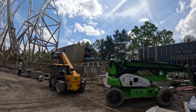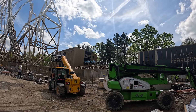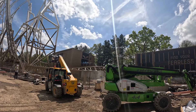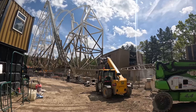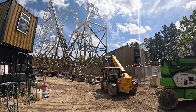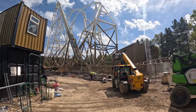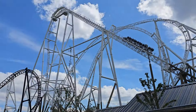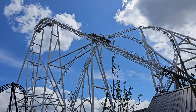It looks like I'm in luck — looks like we're going to get a test run. As you can see, the four seats at the front don't have dummies in them anymore. Just want to show you over here as well: if you remember a couple of weeks ago when they first tested it, there was a ladder up to the lift hill — there's actually now a staircase been built, which is pretty cool. And there are a lot more fences in the queue line. Here we go — that lift hill is a lot faster since the last time I saw it.